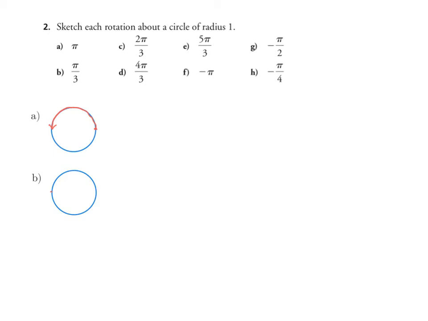Part B. Pi is halfway around, and pi by 6 is 1/6 of that. So every 30 degrees is pi by 6, and every 60 degrees is pi by 3. And so pi by 3 is 60 degrees. There you go. You can see that I just broke the half into 3 pieces. So if this is 180 degrees, then it's going to go 60, 120, 180.